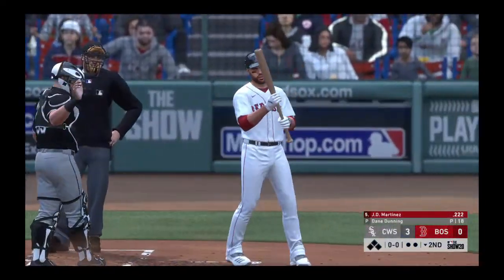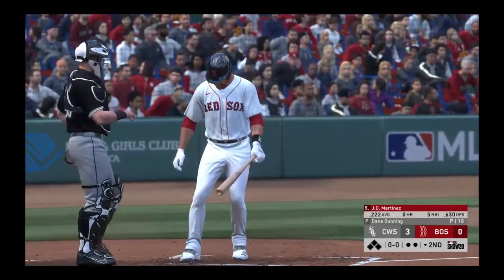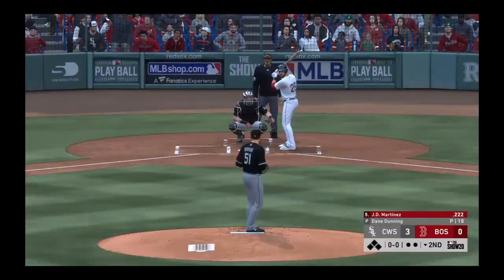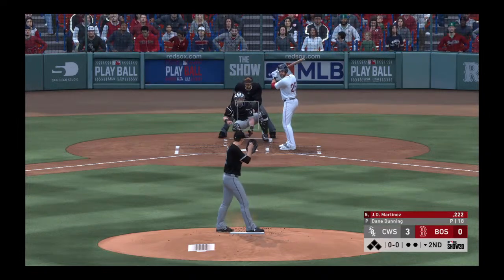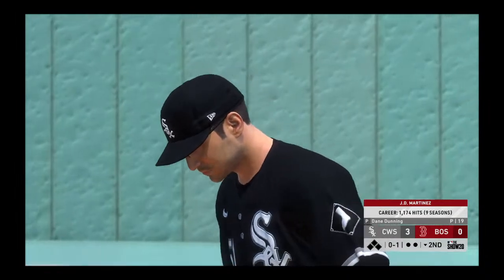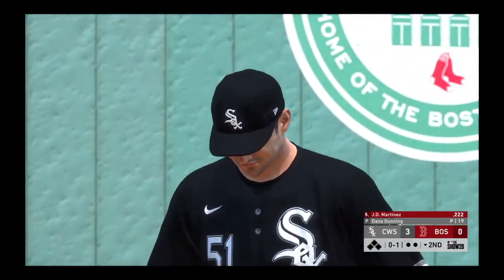Last half of the second set to go, and striding forward the designated hitter, J.D. Martinez. Hey, we're still in the early stages of this one. They're only down by a couple of runs, but it's really key for this leadoff guy to try to get on and get a big inning started. He's ready. Here's the first offering. Swing and a miss that time. It's 0-1. Love the early lead, but this game is far from over. Got to stay on top of what you're trying to do out there and execute pitches.